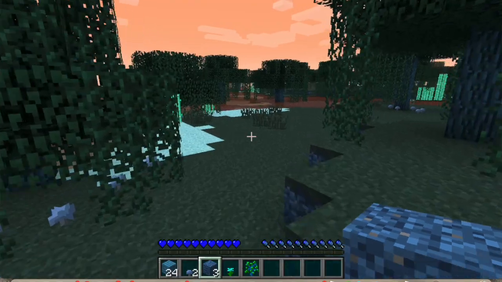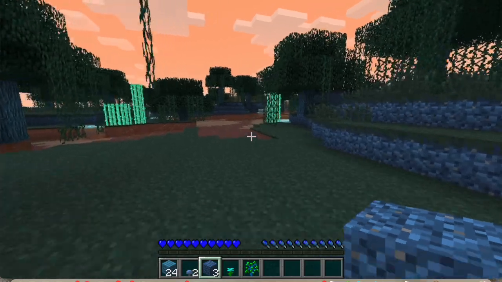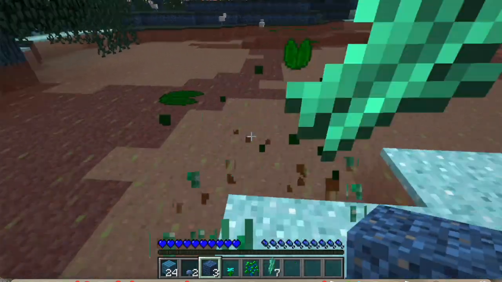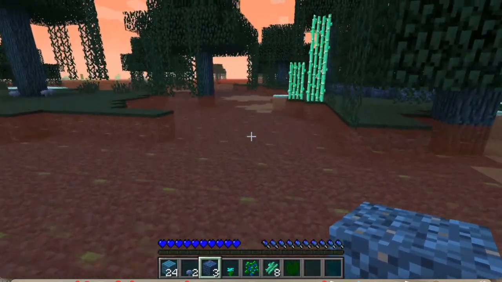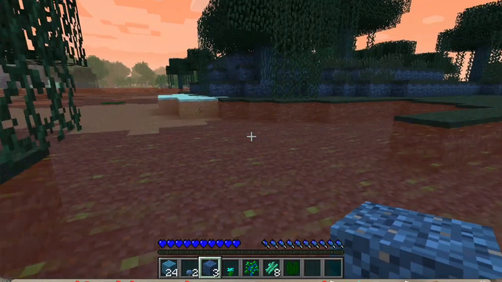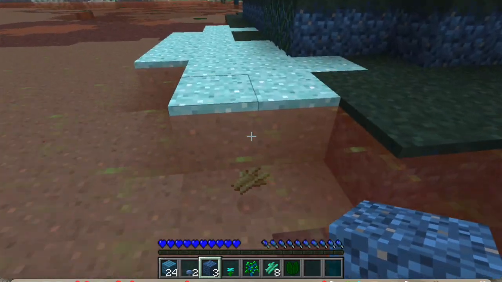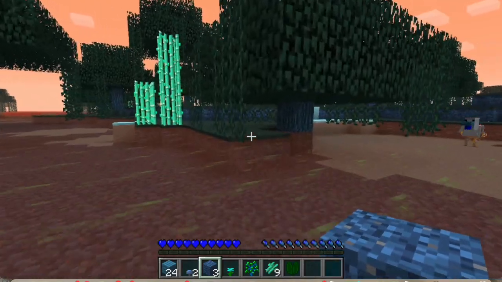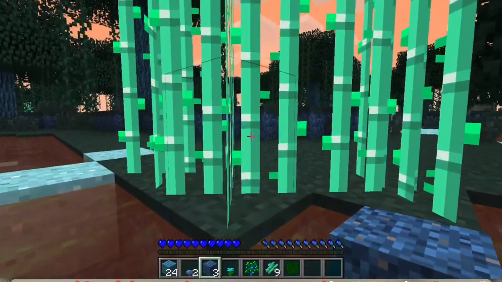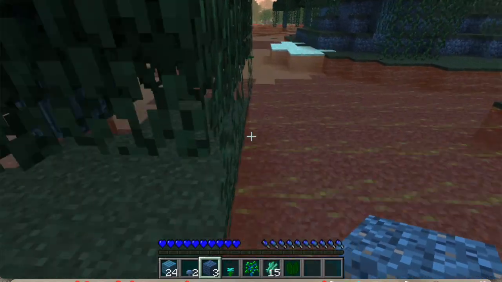Is that a desert? Alright, well, maybe some other time. Well, I could use some sugarcane. Think I left some behind. Make sure to grab that. Okay. I'm pretty sure that sugarcane can only go to 3 blocks tall, but in here, that one's 4 blocks tall, so something must have been removed.